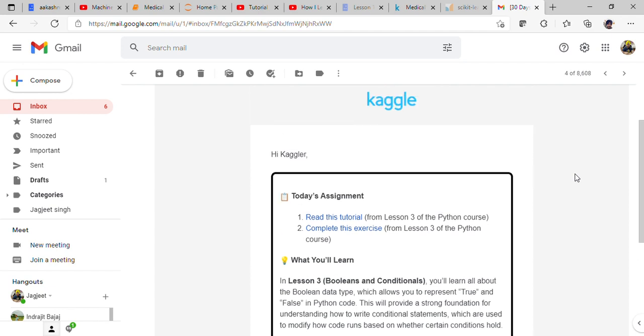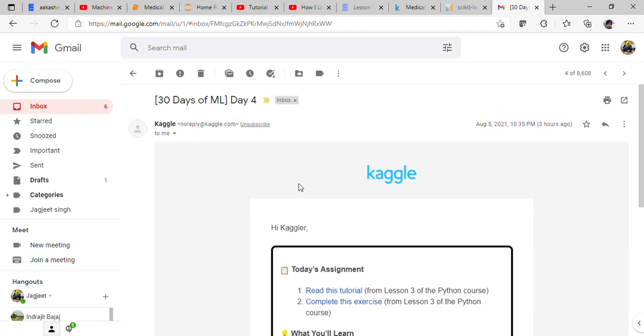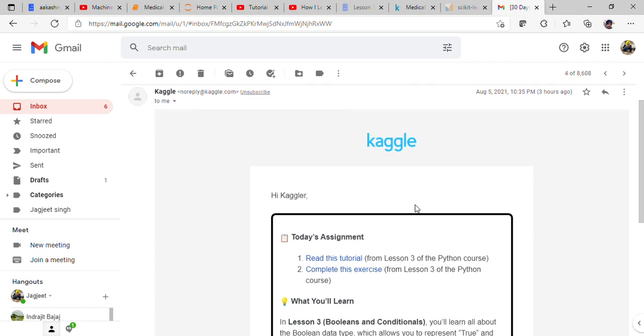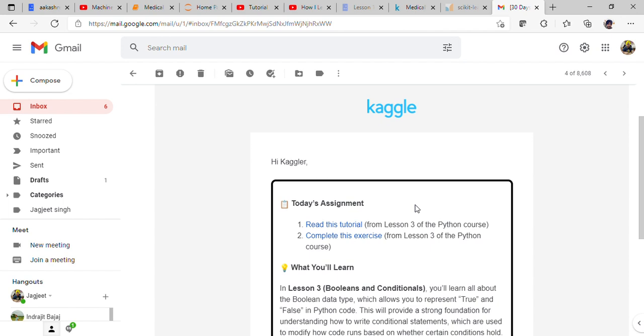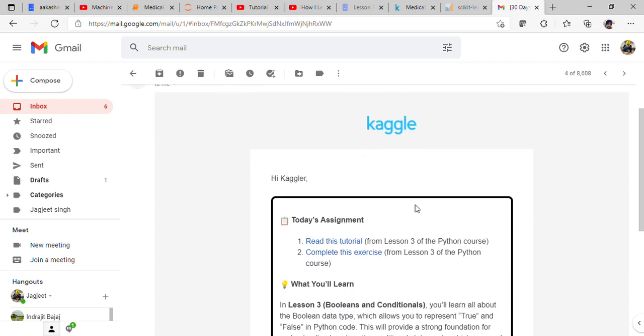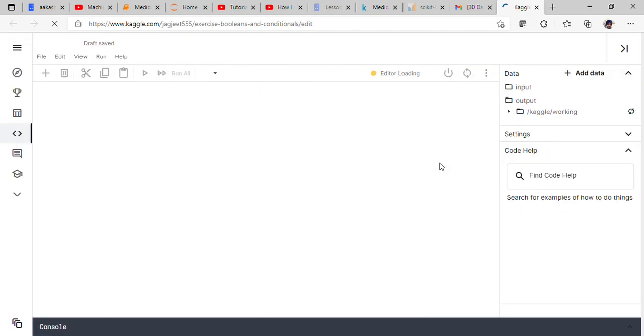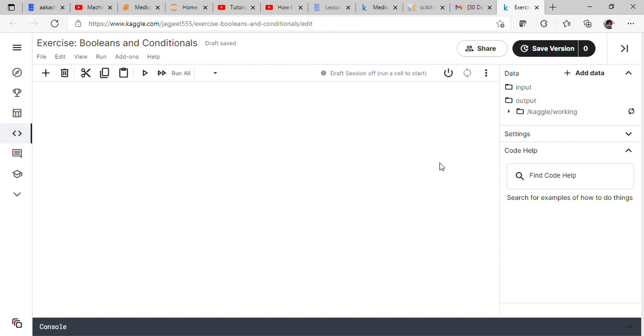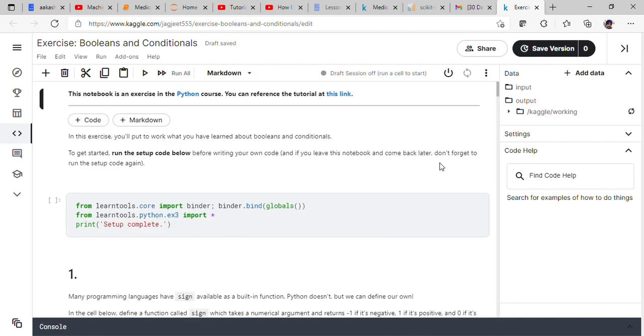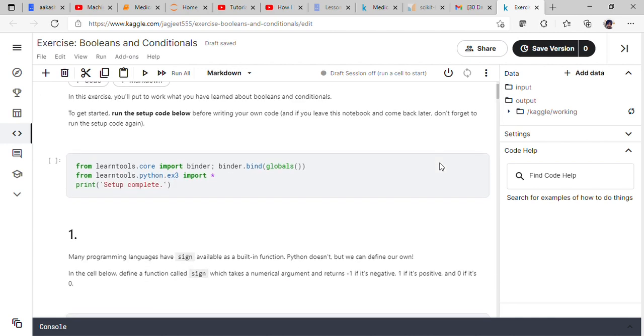So it's day 4 of the Kaggle machine learning course. So let's solve this notebook for day 4. I've already solved this and I will help you to explain the logic and how to approach this exercise.